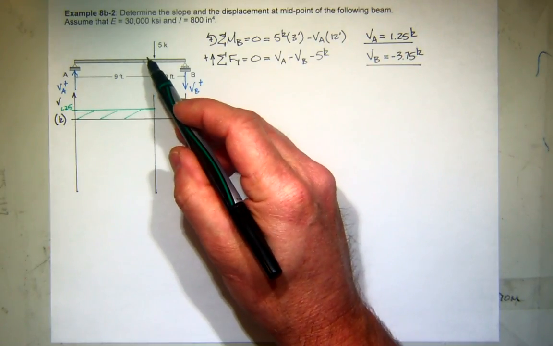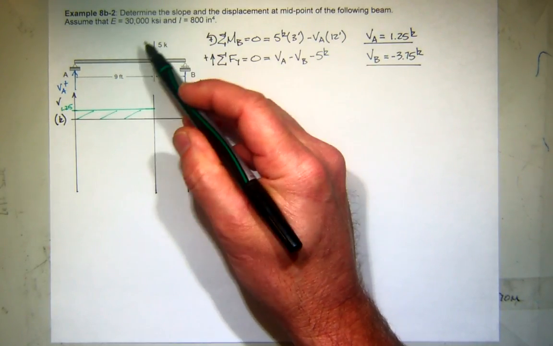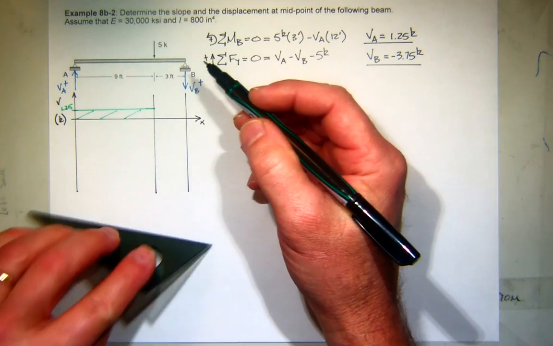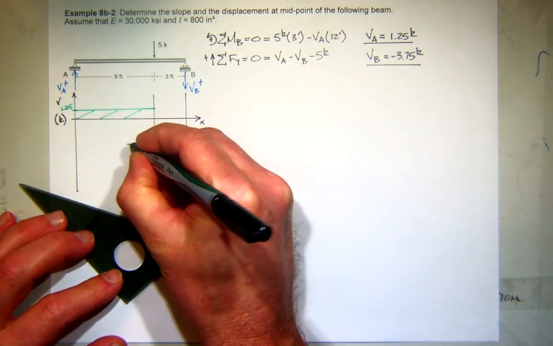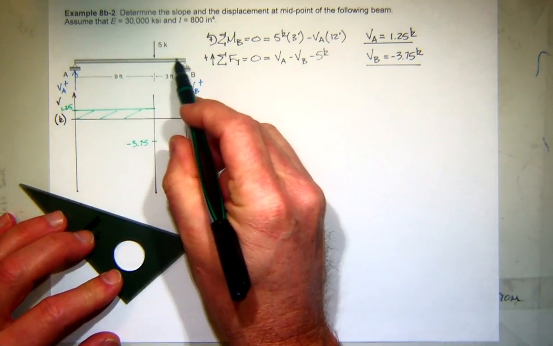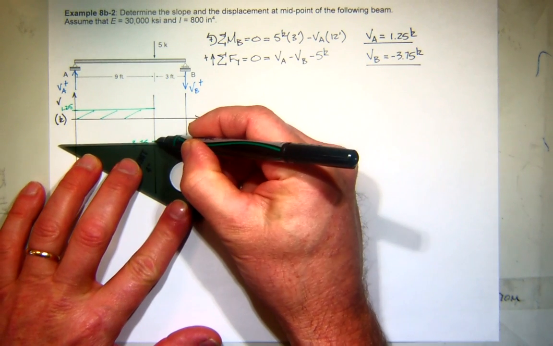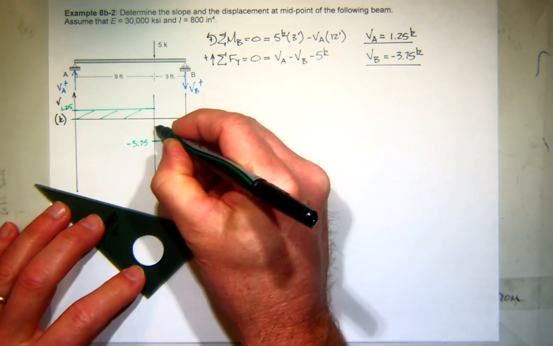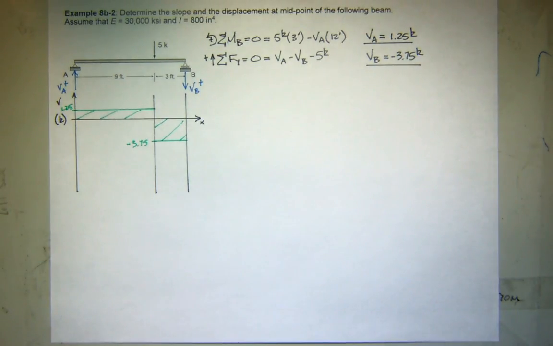And then as I go from the left side to the right side, my shear changes by the value of the load, which is negative 5. So it will drop down to negative 3.75. And again, the area under the load in the next section is 0, so no change. And since it's 0, 0 slope. So there's my shear diagram. Again, a pretty easy diagram. If you got this on the exam, you should be very happy.